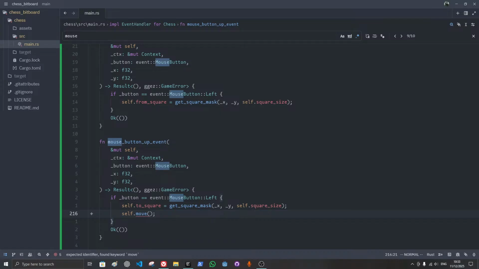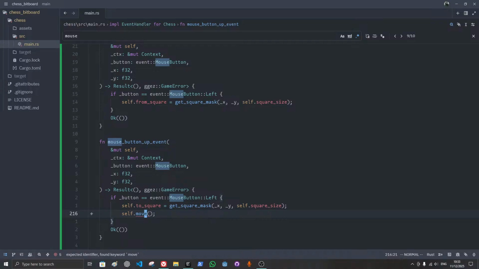But if it's the to square that is 0, or some other place outside of the board has been selected, then we would have to return the image that we are carrying with the mouse to the same place as it was.